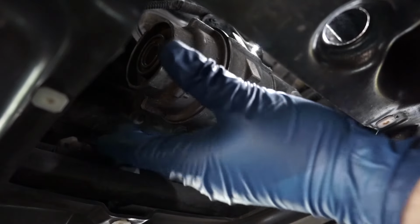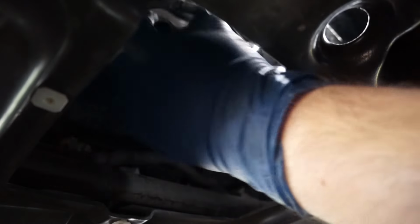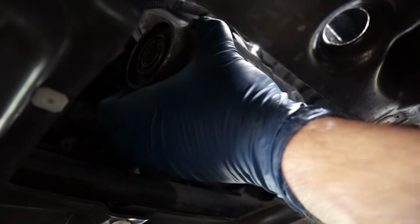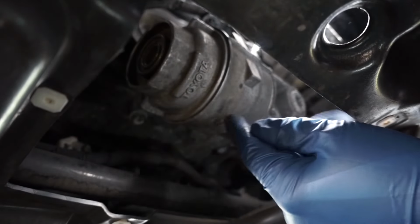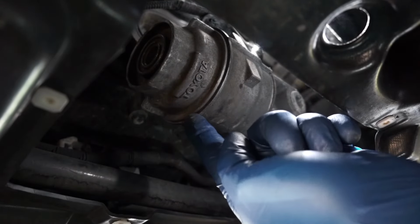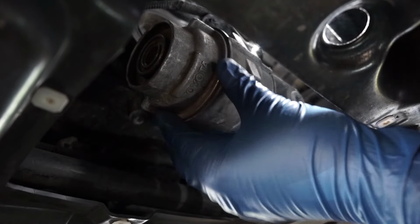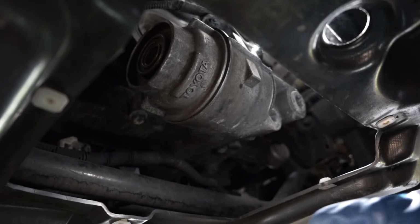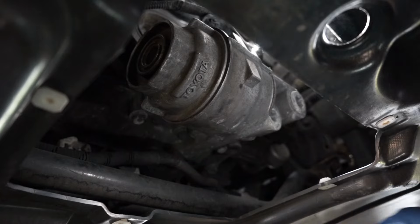But here is the oil filter cap. This is what you use the wrench on, and then the oil filter's in here. And you just wanna pretty much unscrew this. Of course, you need a little bit of force. And the oil filter comes with two seals. One's for the inside, one's for the outside. So I'll show you how to put those on as well. But we will need the bucket because oil will drain out of here. So we're gonna plug that up first.